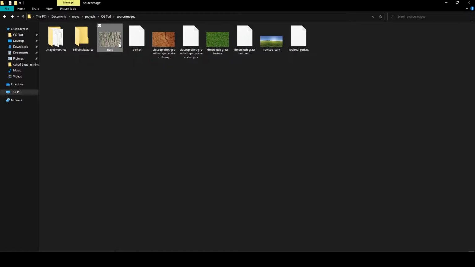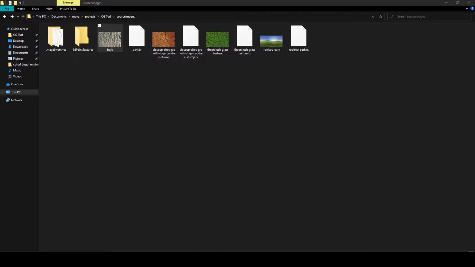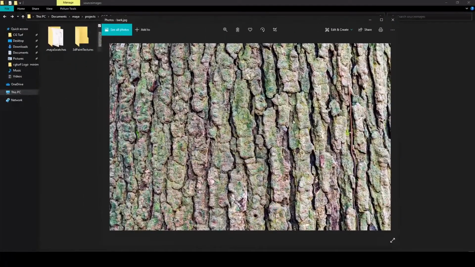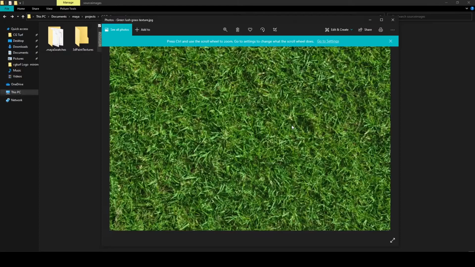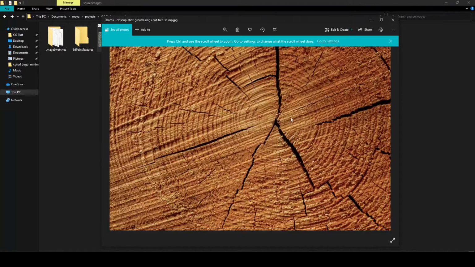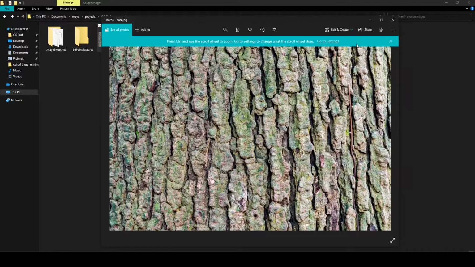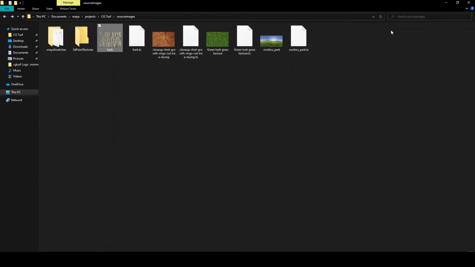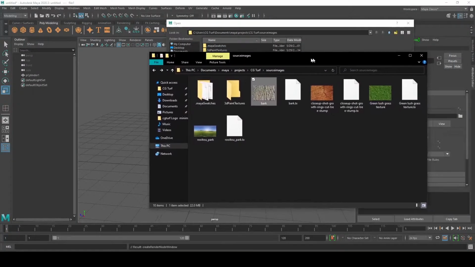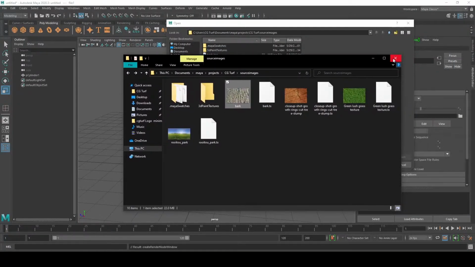But these are the ones that I'm going to be using. Let me just enlarge them. So as you can see, here's the grass, the tree rings. You can use any texture really for this process, but I'm going to be using these ones.